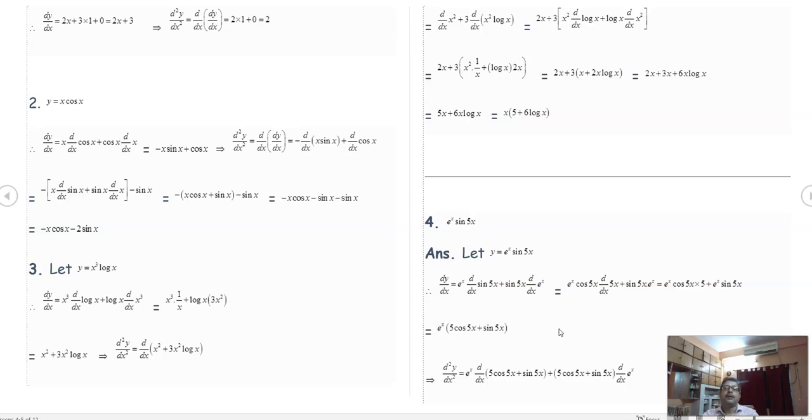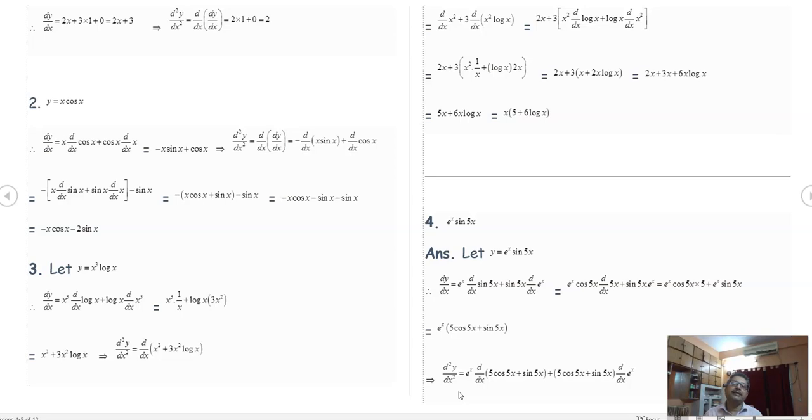Okay. So again apply the product rule there. You can see there are two functions, e to the power x into this thing. So e to the power x may be the first function and this is the second function. Use the product rule: e to the power x into the derivative of this whole thing. You have done many differentiations of this kind where sin 5x, cos 5x, all these are involved.